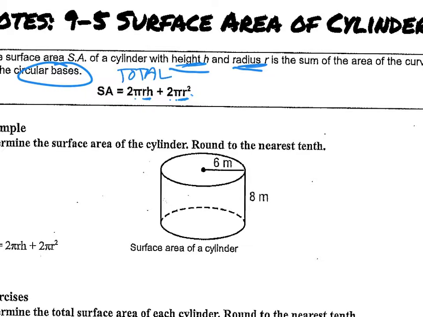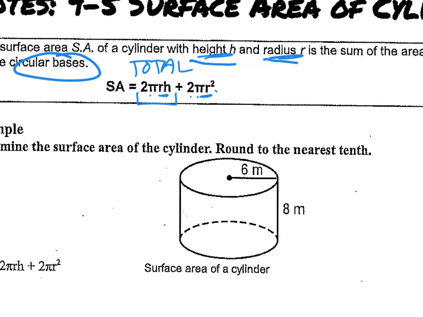Okay? Total surface area. So that means if you've got like a can of peas or corn or green beans or a Coke can, that would be your whole label. So the outside that you see where it has the pictures and all that good stuff. So that would be your side. That would be your lateral. That's that first part of that formula. Then your bases, the top of the can and the bottom of the can, that's where this 2 pi r squared comes in. Because pi r squared, that's the area of a circle, right? So that's your 2 bases. 2 times those 2 areas.